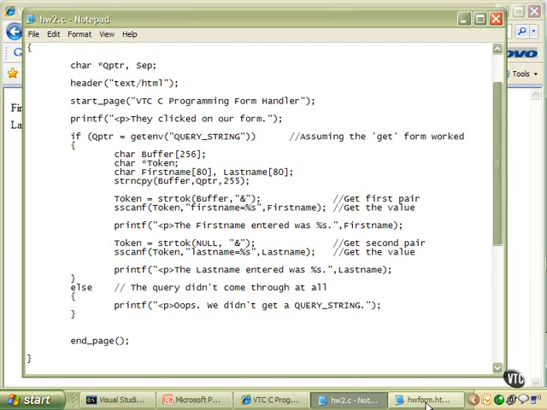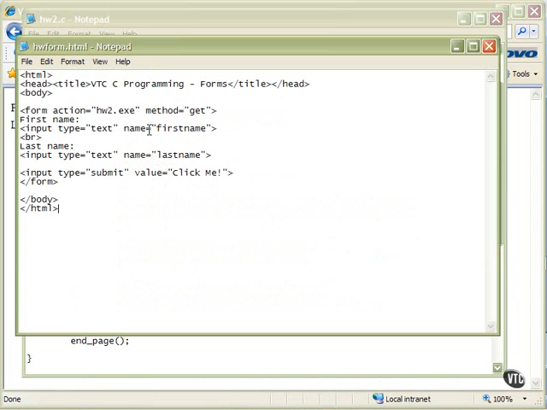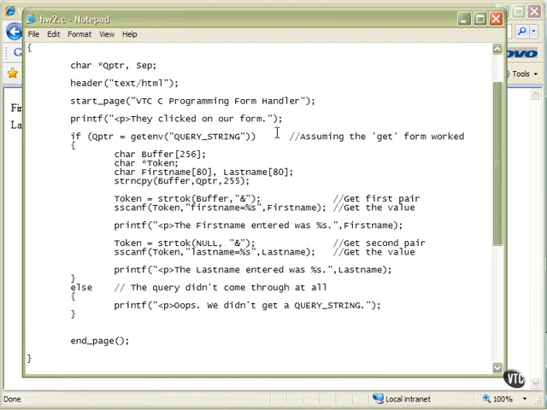Because remember, you'll have to change your form too to have a new input type in here. And to keep it simple, you can make some more text input and then run your new program name after you compile it. Don't forget that part. After you change your source code, you need to recompile it. We didn't compile it this time just because it was already taken care of, but you know how to type CL now to do a compile and link of your C source code.